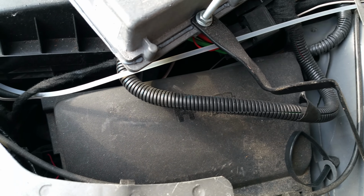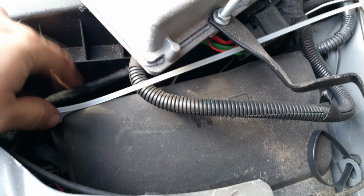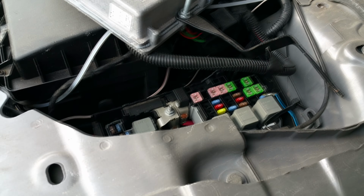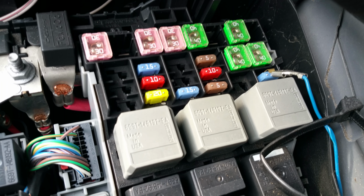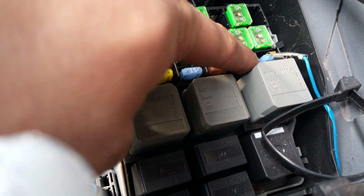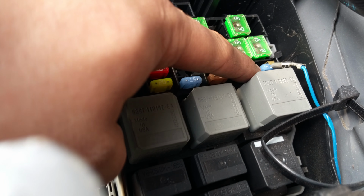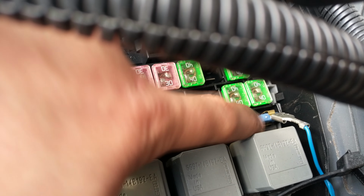Alright, now here's the fuse box down the corner here. There's a tab there and a tab here. All you do is push them and the box will come off. So with the fuse box off, you want to run the blue wire, as you can see it is blue, to fuse 45. Alright, and all it does is piggyback, so you pull the fuse out and you push it back in with the piece of metal piggyback reconnected onto it.